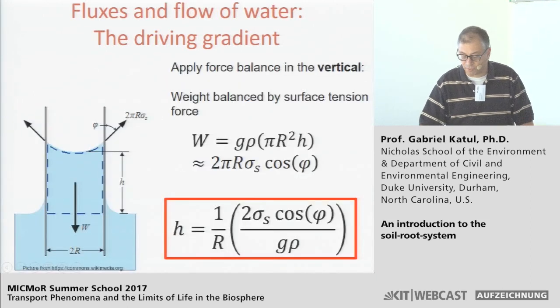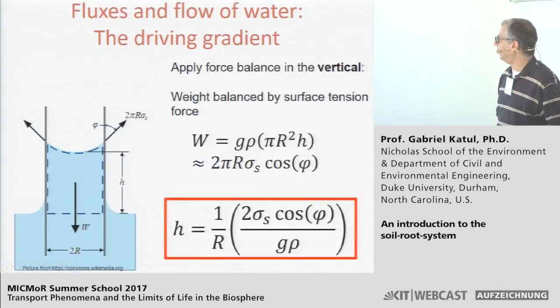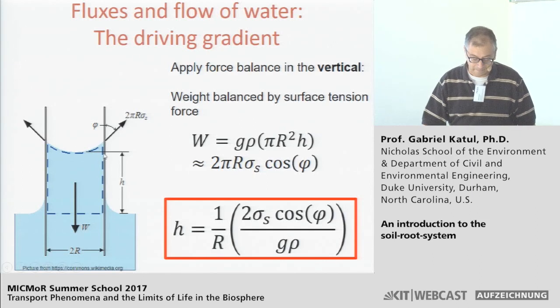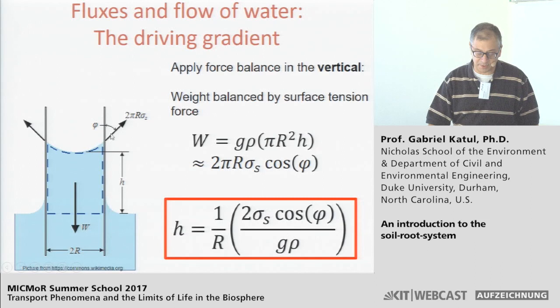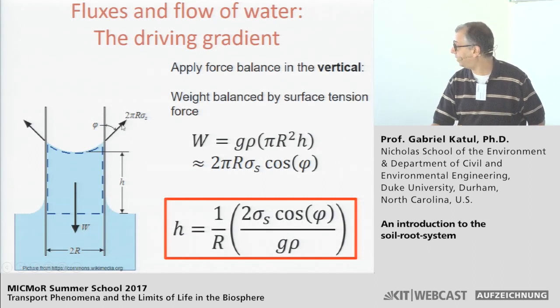But in terms of forces, which is what we are ultimately interested in, if we have water and surface tension, we reach a certain equilibrium where the surface tension is now carrying the entire weight of the column. So if you project this force here, and the surface tension is shown here, you get that the weight has to be balanced by rho, the density of the water, multiplied by the gravitational constant, multiplied by pi r squared h. So that's the weight that is actually going to try to dissipate the surface tension.